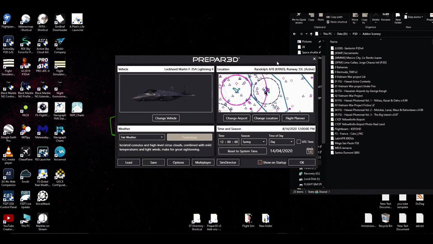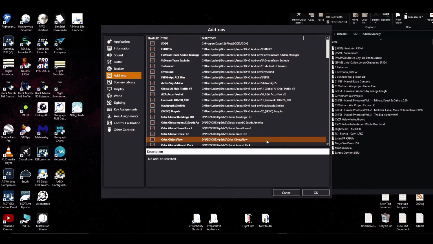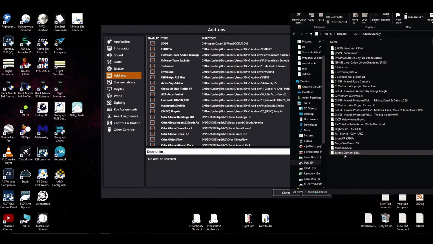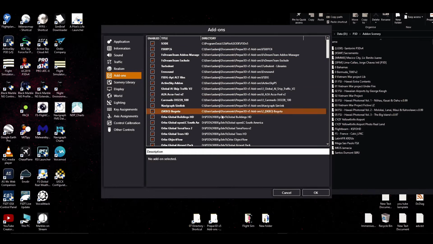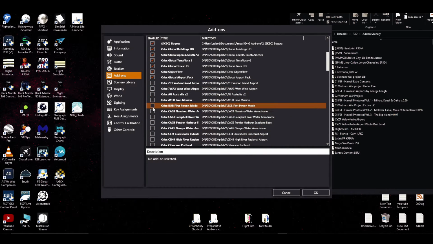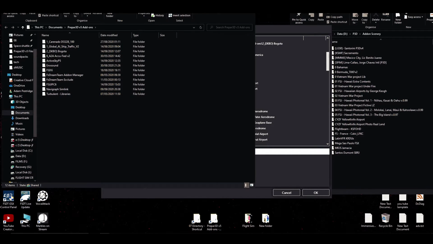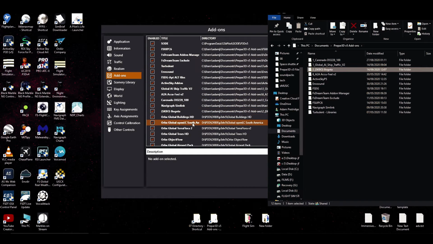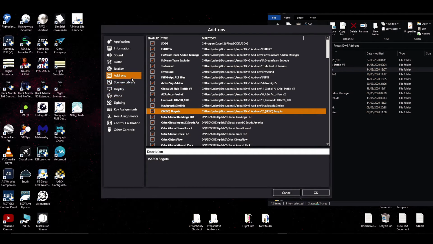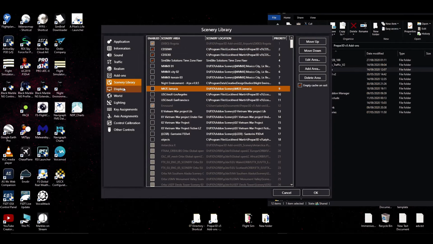Now, like I said before, with your add-ons, you can add airports. Like these have been added on as scenery items. I've put them in my scenery library and they are here. So MKM Studios Jamaica is an add-on scenery, which is somewhere within here. These are all add-ons from another location, and then I just tick the box to insert them, or I actually have to drag a file in, like this one, Bogota, which just contains an XML file. Drag it from there and drop it in, and then it becomes active in my add-on list, which then becomes active in my scenery list.